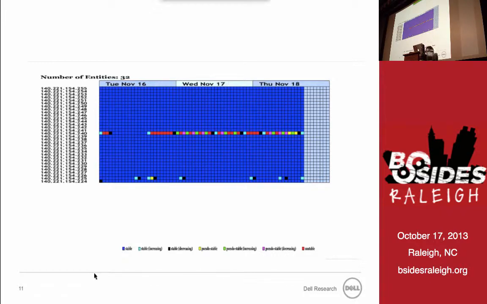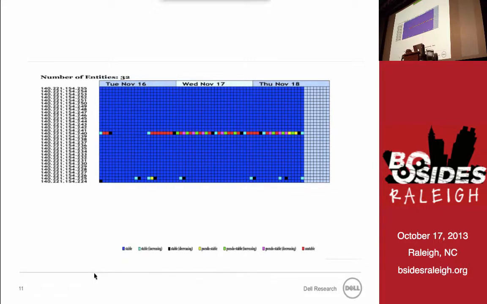Unfortunately, the conference network was only around for a week, not even a week. But when we looked at the traffic, there was someone externally who would try to contact that machine every single night, right at the same time. It was an SSH scan of some sort, if I remember correctly now. And the nice thing about this visualization is it's really hard to detect low and slow if you're looking just at network traffic. But as a visualization, all of a sudden something like that stands out really, really nicely.